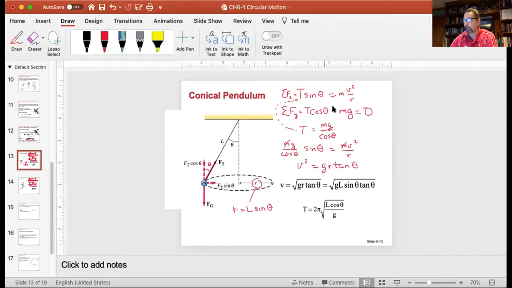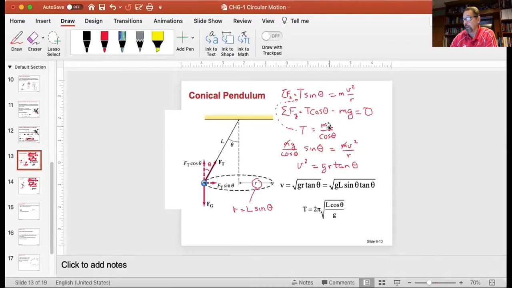And when I did the work here, I flipped over to using our book's notation. I went with T instead of FT. And weight is just mass times the acceleration due to gravity. And you can see right away from that, if I know the mass and I know the angle, I know what the tension in the string is. But even if I don't know all those things, I have an expression for the tension. And sometimes in physics we'll say, hey, what is the tension? And you don't have all the values. And an expression is a perfectly acceptable way to answer that. Let's say I didn't have the mass here, because as you'll see in a second, the mass is going to cancel, right?